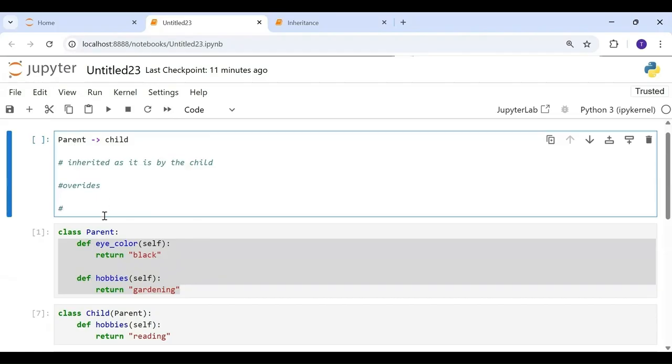Now let's say the child has interest in musical instruments, so maybe the child plays guitar, but the mother or the father never learned how to play any musical instrument. So we can also have exclusive methods, exclusive behaviors or traits, in the child class.